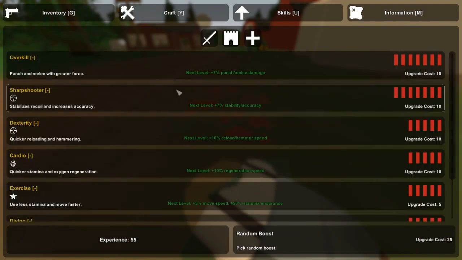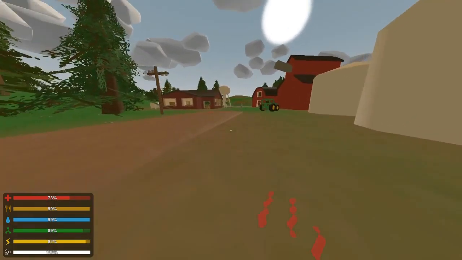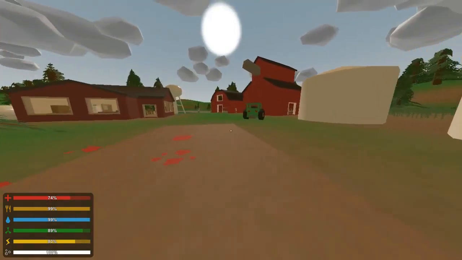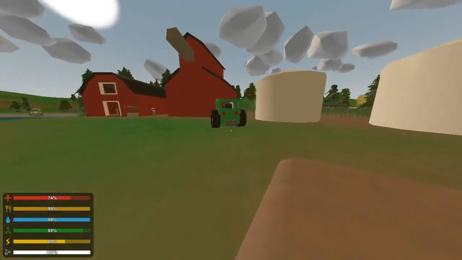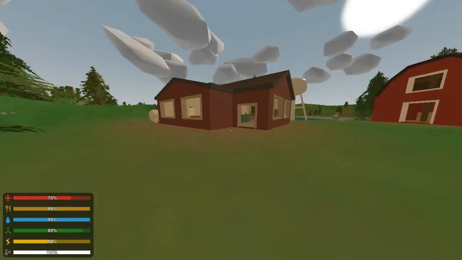Something to look at is this. Actually, I'm not going to do that till I set up, because I think that resets every time you die. Hey, what? How much gas do you have? Okay, 28, so that has enough to get us to the town.